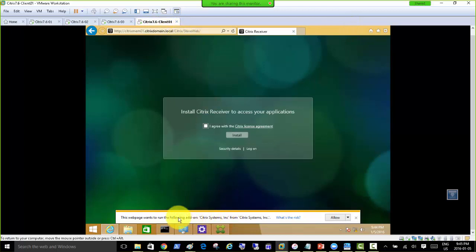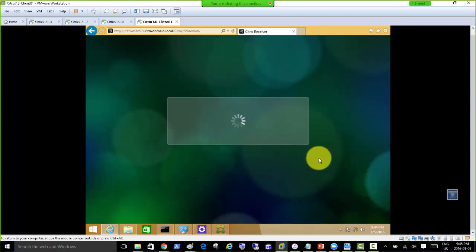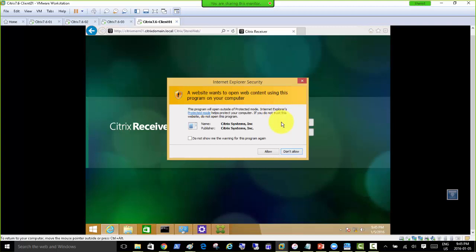I wanted to add this. Okay, all it's asking is to allow this web page. Yes, allow. A website wants to open web content using this program. Yeah. So don't show that.